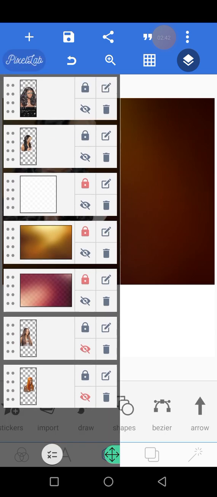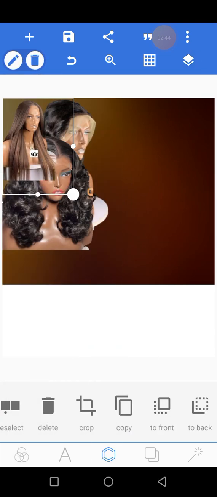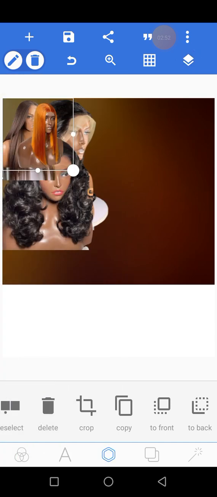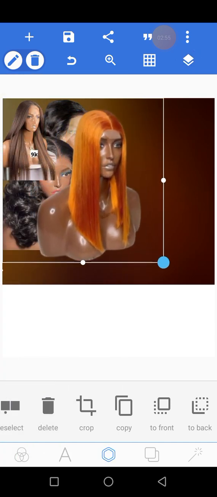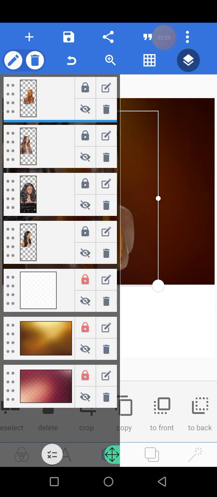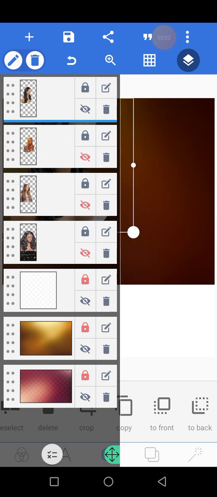Okay, the both are the same. Right, I have this in mind.